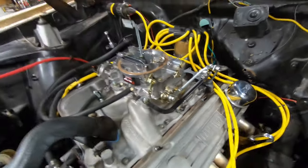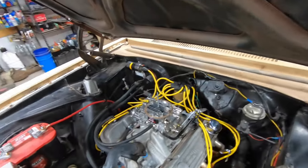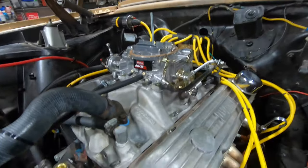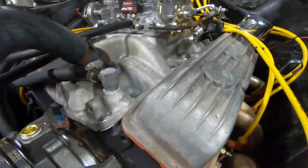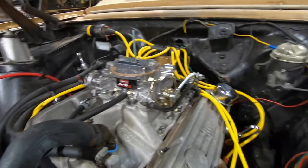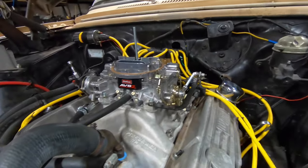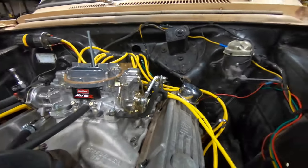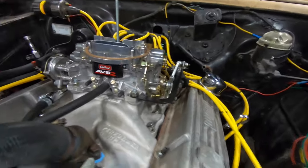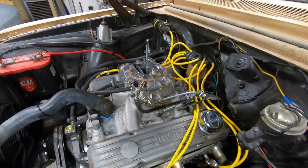And then let me see if I can prop this camera up in a way that you can see the throttle actuation, and I'll go command it from within the... whoa, way too low. Come up, come up, come up. I don't know if this is going to stay. Okay, no, that's not working. Hold on, I'm getting there. Okay, sorry about that.